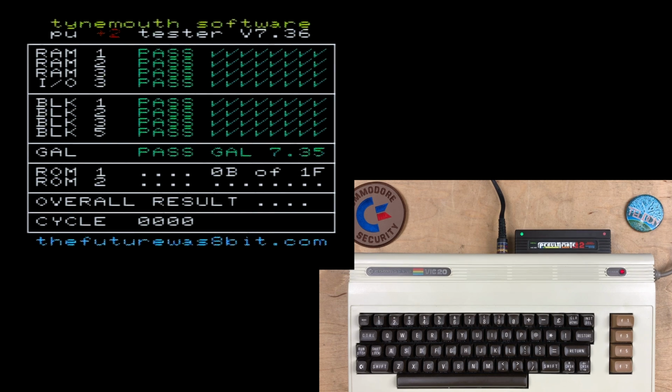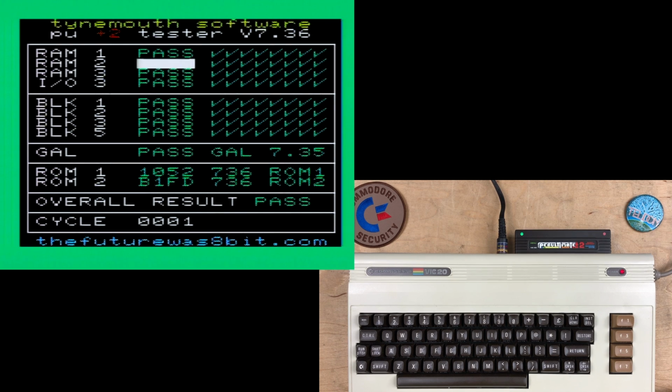The ROM's inside the cartridge. So if you've got reason to think that there's something wrong with your Penultimate+2, you can run that. I'm sure that Rod at The Future Was 8-bit just runs that before he ships each one out to know it's working when it left. Okay, and we'll jump ahead to the final result here. It doesn't take that long to run, but there we go.